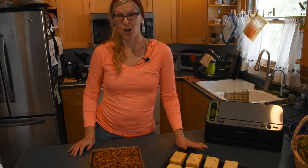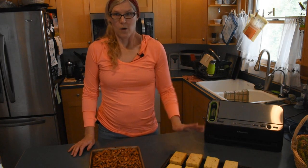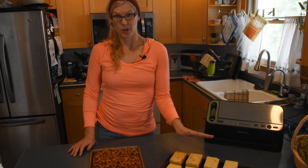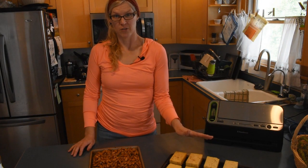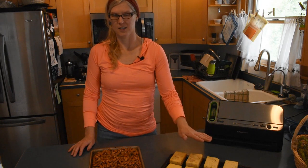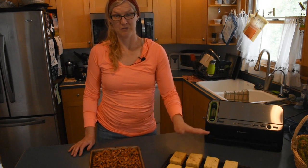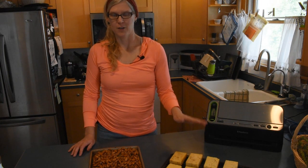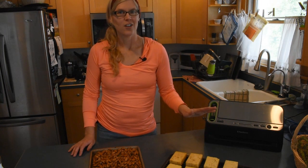Okay, the cheese and the almonds are all smoked. So what we have to do now is vacuum seal the cheese. It has to sit and cure for about 3 weeks in the fridge before you eat it. Otherwise, this is going to be way too harsh, and you don't want that. So let it mellow out in the fridge for about 3 weeks, and then you're all good.